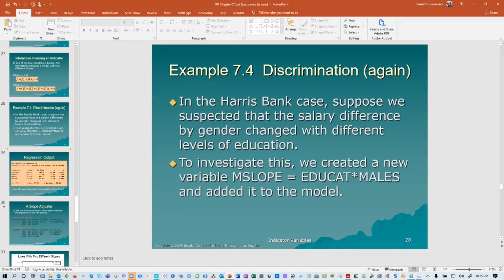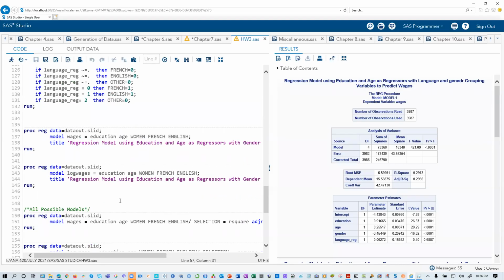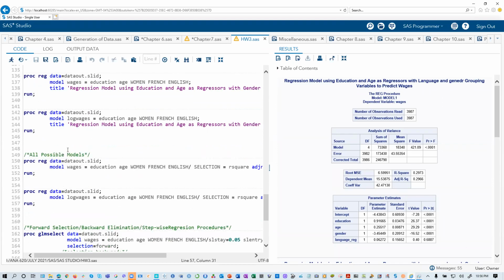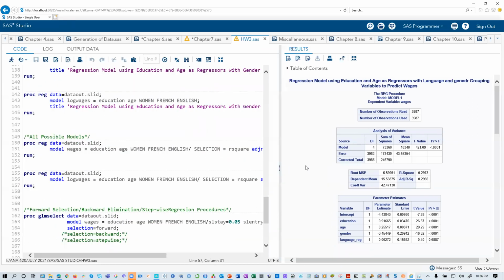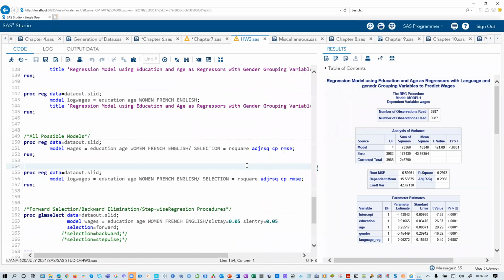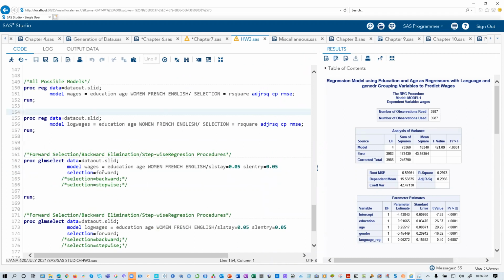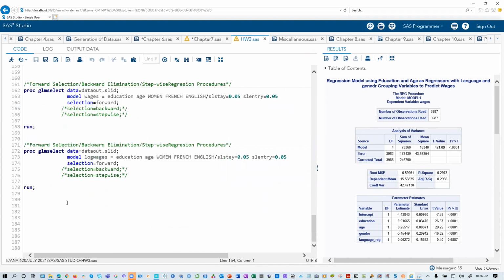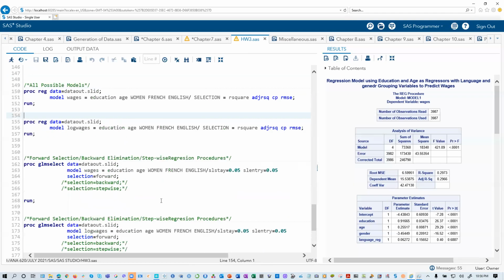Okay, best model. That part is coming, because when I ask what is the best model, you have to make sure you run everything and give me the best model at the end of the day. You need to look into so many things. We're going to come to that one. Adjusted R squared, something called the Cp. Cp means Mallows statistics, root mean squared error, R squared, adjusted R squared, Cp, in addition to these three methods, forward, backward, and stepwise. Out of all these methods, you should come up with the best model at the end of the day. Okay. So those things we're going to talk about.